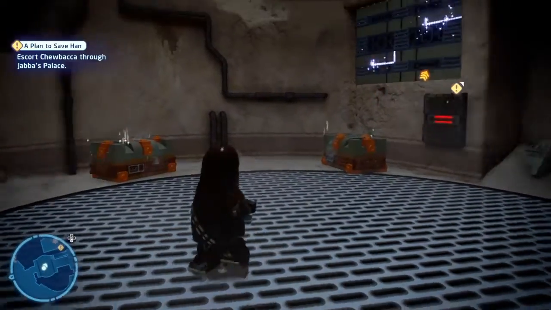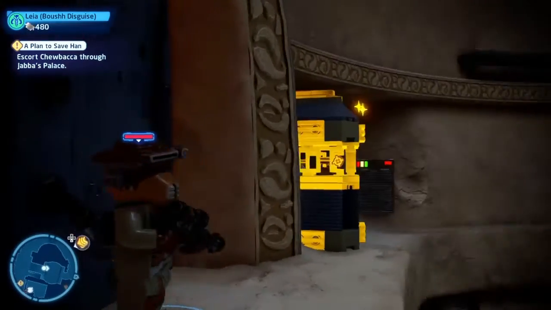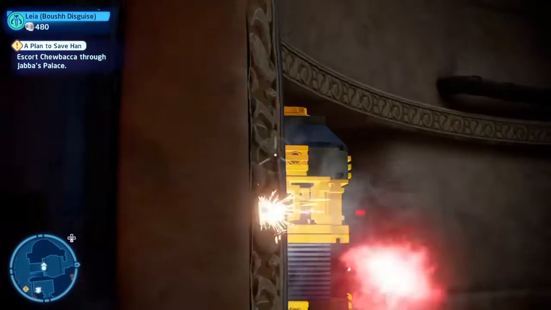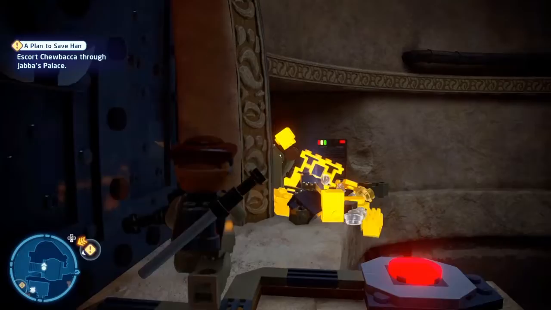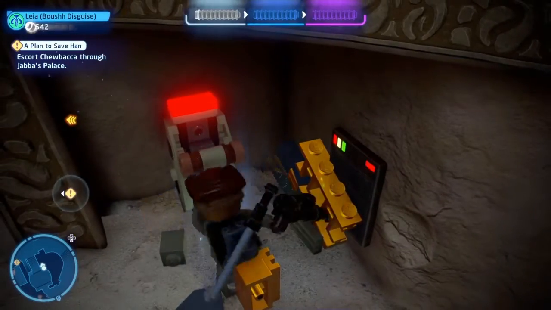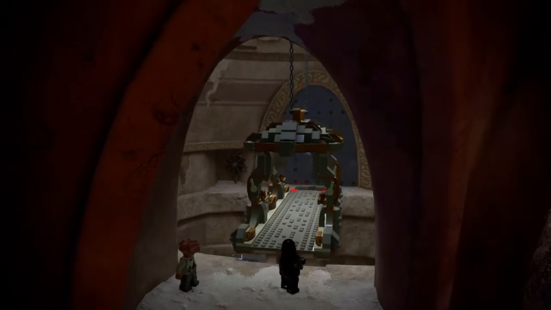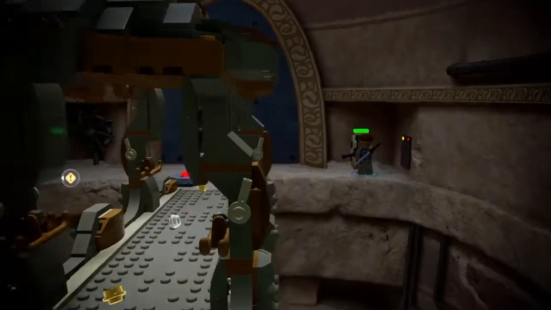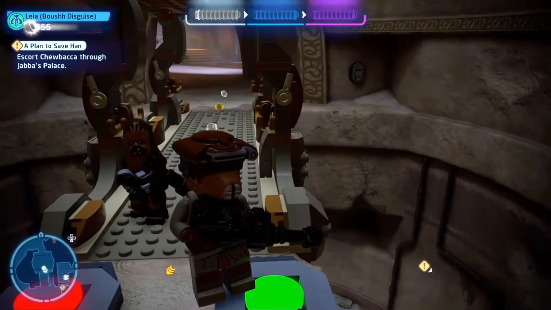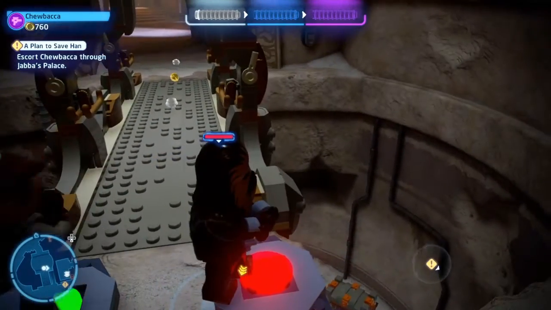I don't have the Force, so I can't do that. Oh, aha. There we go. The wall was getting in the way. Perfect. There we go. I kind of forgot that in this game, disguises give you the actual ability of characters of that kind, I guess. Oh, come on, Chewie. You're not incapable here.